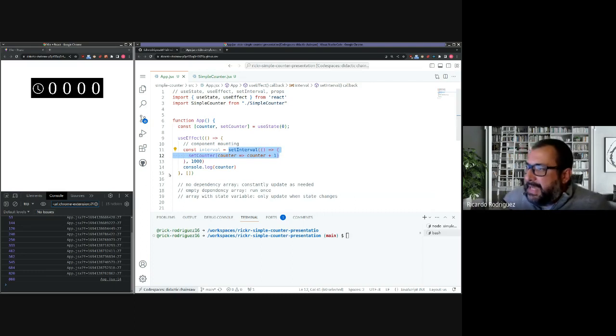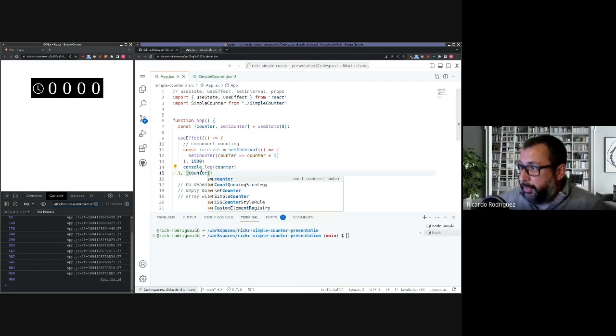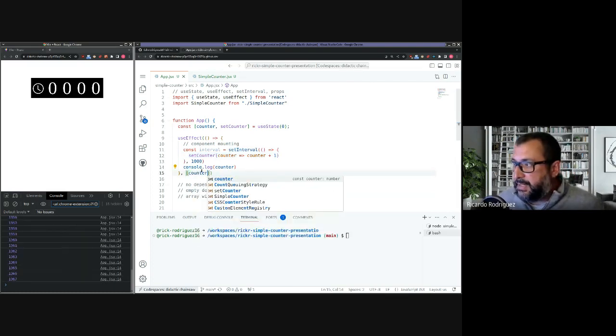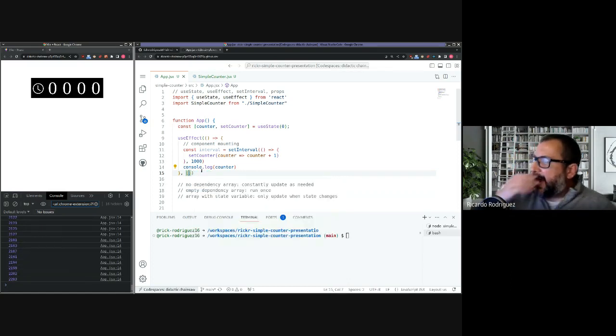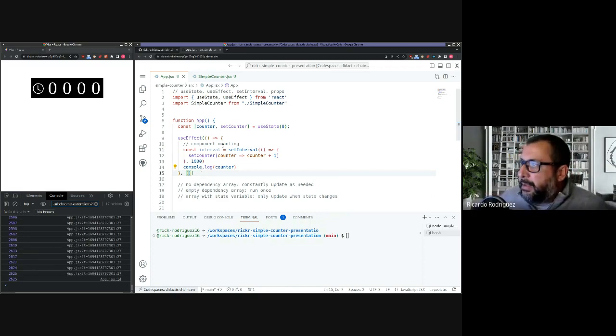Now, the reason why it's acting so silly right now, right? Instead of running in a controlled manner, is because I need to unmount my component. So every time I run a second, I want to mount it onto my browser, and then I want to unmount it and then update it by remounting it onto my browser again. Okay, so it's going to be a constant putting it on, taking it out, putting it on, taking it out. Right now, I'm just putting on. And that's why it's running very crazy.